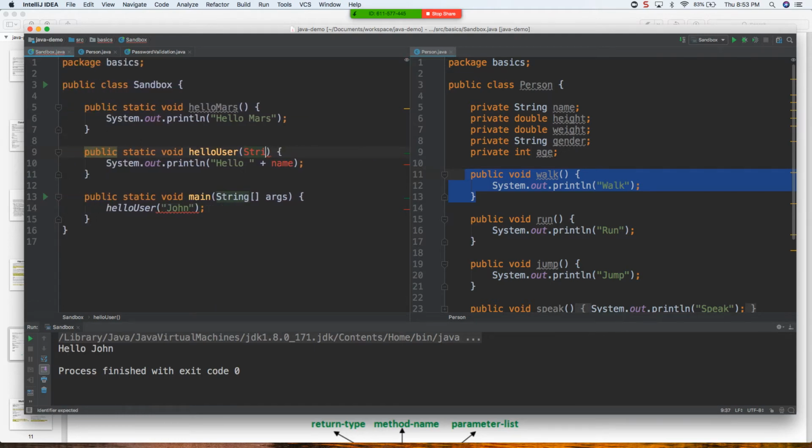We can also mix them. Yes, you can say int age, and you can say string name, right? Because age and name are going to be different for that user. So it doesn't matter. You don't want to box yourself into doing just one way. It's whenever you need to do certain things.